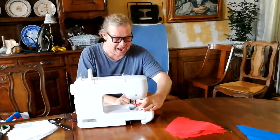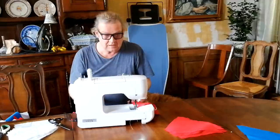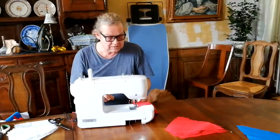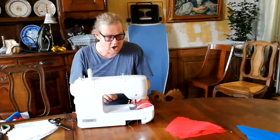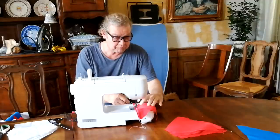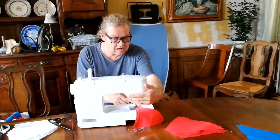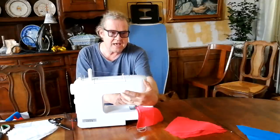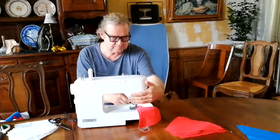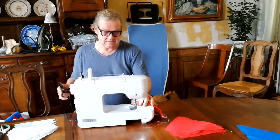I actually saw a YouTube blog just recently where somebody made one on the top of a little jar, and it's quite cute because the little jar had lots of buttons and things in it. The top of it was made into a pincushion, and it looked really pretty. That is interesting. But I've always wanted one that you can strap around your wrist, because that to me makes more sense, to have it on your wrist and to hand. Yes, with a bit of Velcro.